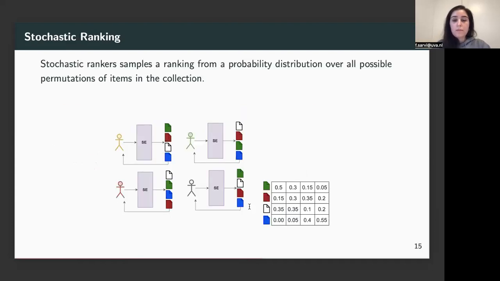So going back to a stochastic ranker, just as a reminder, to optimize for a fair ranker, we need a stochastic ranking, because if we always show one item at the top, there's no way we can distribute exposure fairly.